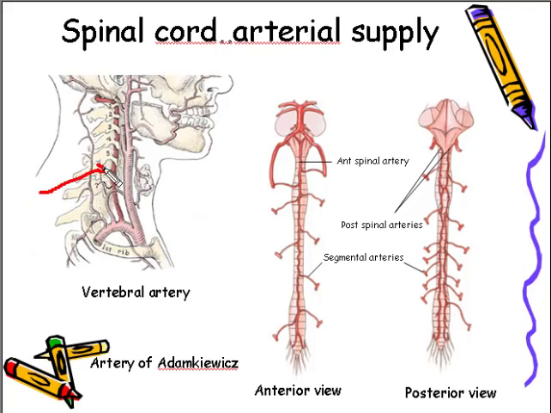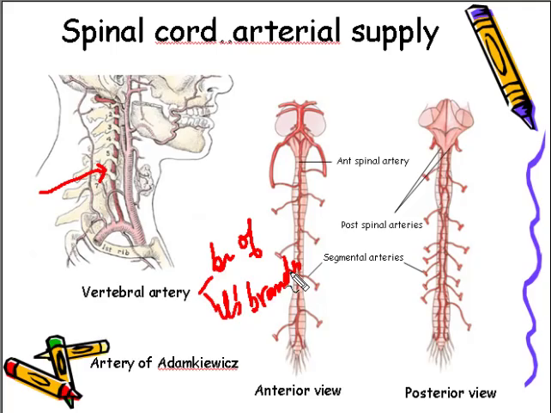For example, look at the vertebral artery traveling through the foramen transversarium. You must know which foramen transversarium it's traveling through. You must know what it is a branch of and what are its branches. So this is extremely important. You must know all its branches, and what it itself is a branch of.